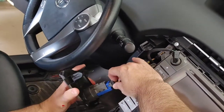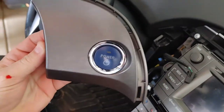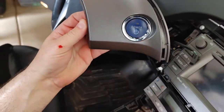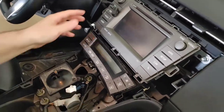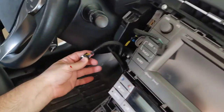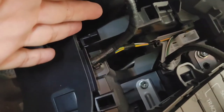Again, it's just a simple plug. Can we see the front of that? So this is the front. So we definitely don't want to start here, right? Don't want to start here. No. I'm killing you on these. Come on. All right. And then if you want to swing all the way over here, there's another fourth bolt right down there.